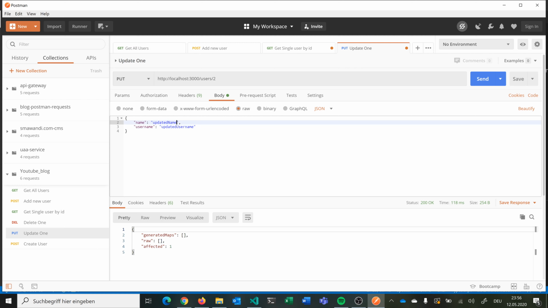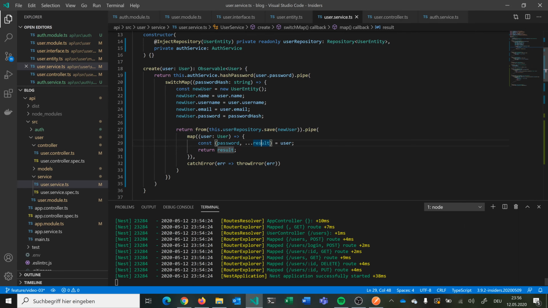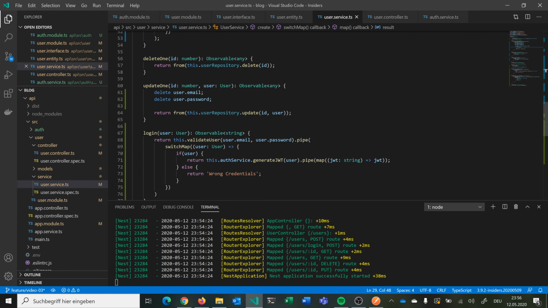And if we make it for 2 and we add email, and we can say should not work, and the same for password, because you remember, we made it delete here. We deleted these, so they are not getting updated.